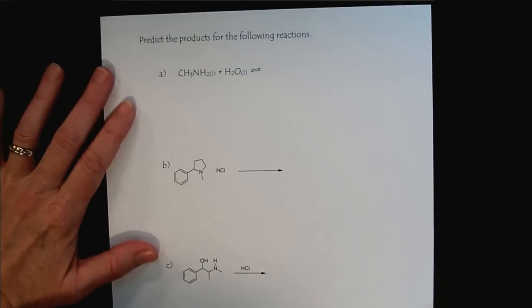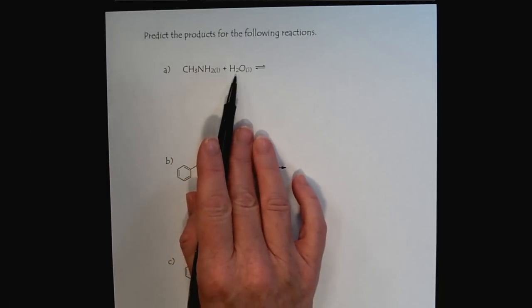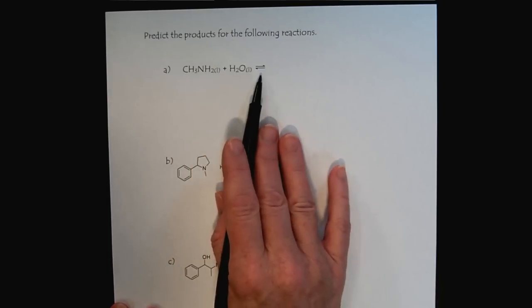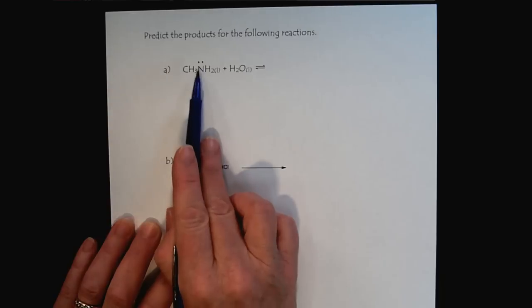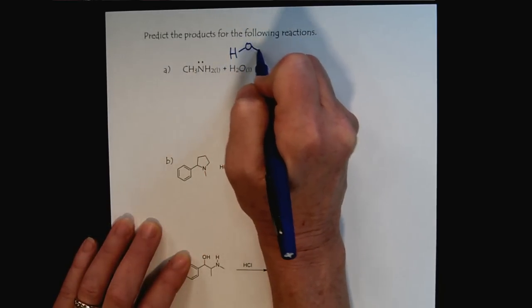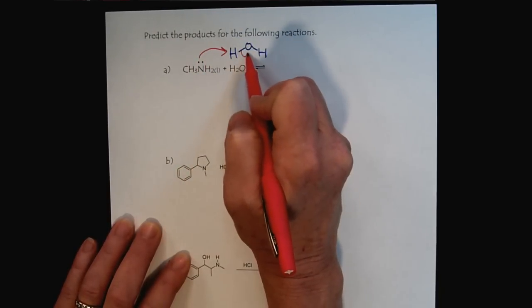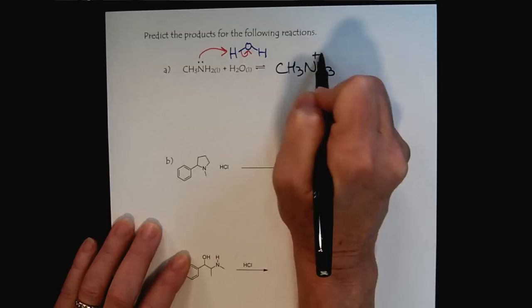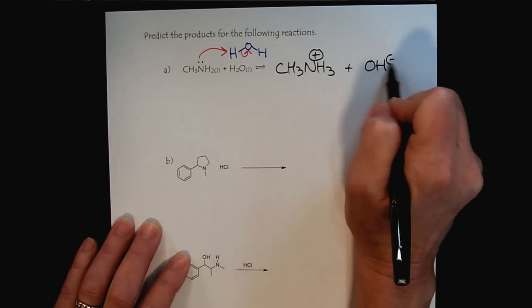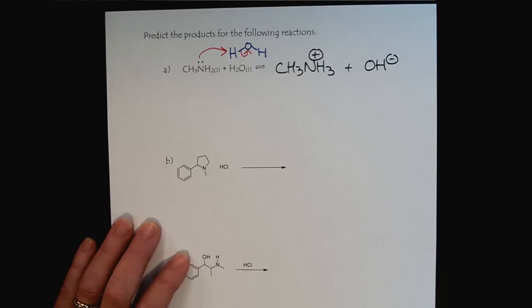In this first example, we will just show amines with water. Here we have a weak base and a weak acid, so we'll use our equilibrium arrow. Remember the bonding pattern of nitrogen, wanting three bonds and a lone pair. It's this lone pair on the nitrogen that creates its basic chemistry. We would end up with our methyl group, NH3 with a plus, and then hydroxide as the counter ion. This can help us see why amines are weak bases, because when we think about bases, we think about hydroxide.